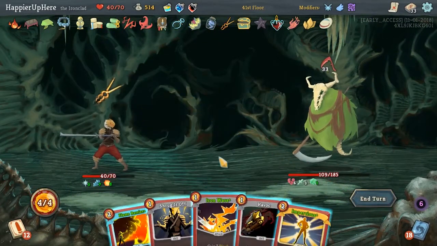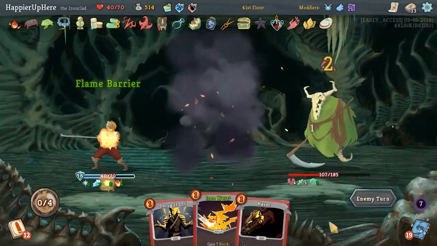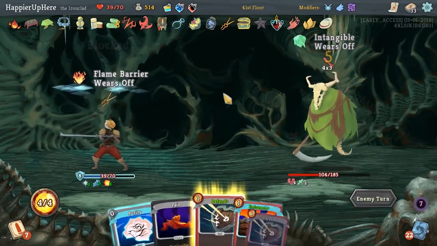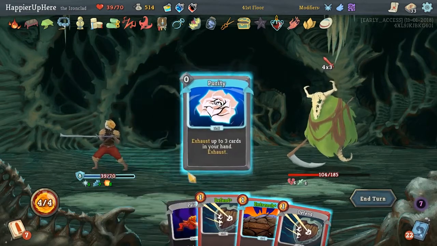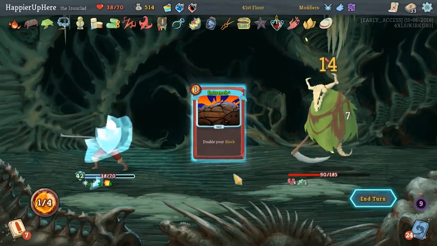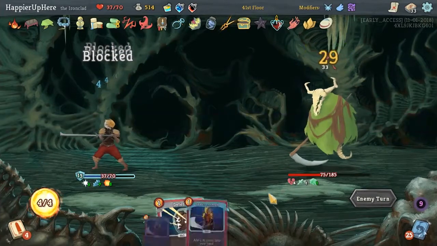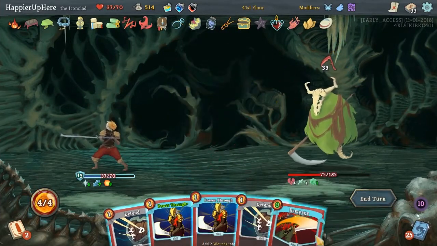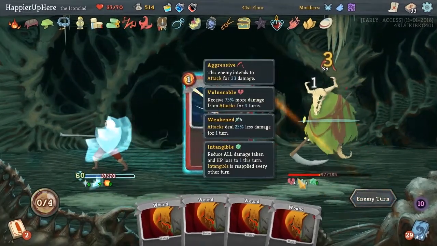Okay, 33 incoming. We'll do Flame Barrier and Impervious, I think, right? Yep. Okay, 12. Purity. Pain out. And then we can Defend, Defend, and Entrench. Alright, Infernal Blade gives us Rampage. Not super useful, but might as well. Power Through, and Defend, Defend.